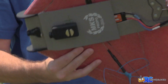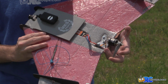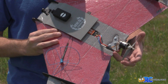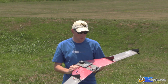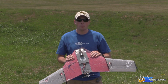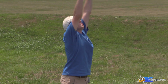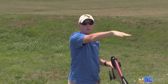One of the tricky things with some of these high-end racing wings is that they run rather small props. So this is only a 5-inch prop. It's a 5x5. And what that means is you don't have some of the low-end thrust that you might have with a very large prop in like a 3D plane. So you can't just toss it and expect it to have thrust and take off. There needs to be a little bit of a technique to the launch. If you have a helper that can launch for you, you want to grab it from the front like this. The pilot goes full throttle and you throw it straight up overhead, and the power is going to take it up and it's going to level off and fly.